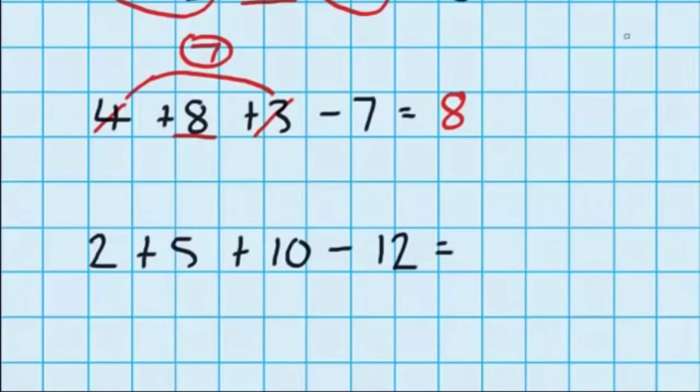Well, looking at those numbers, I can see that I could combine my 10 and my 2. Because if I combine those two, I'll have a pile of 12 counters. So I'll cross out these amounts because they've now been joined together to make this 12. And that's helpful because later on the question says I need to take away 12.